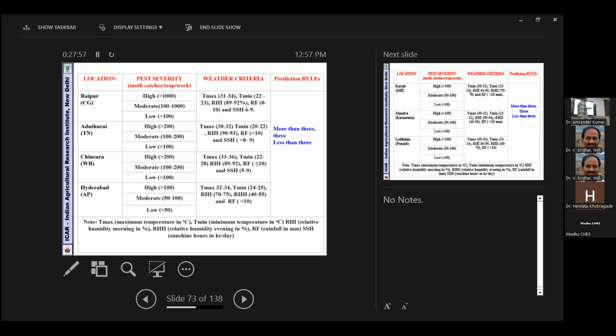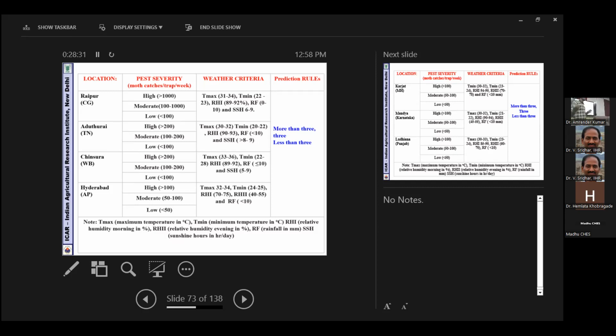More than 3 or less than 3 criteria met, then we can say it will be high, moderate, or low. That is my point. So what my prediction rule says is that if more than 3 criteria are fulfilled, the pest severity will be high.